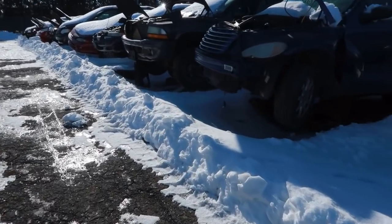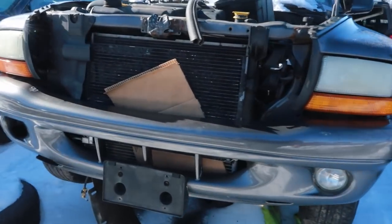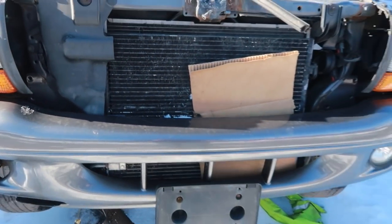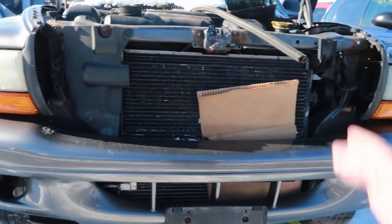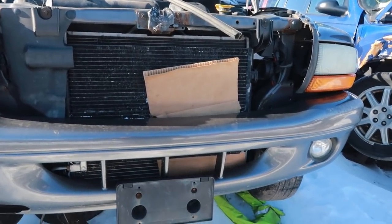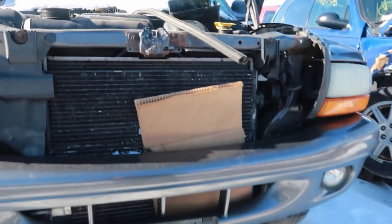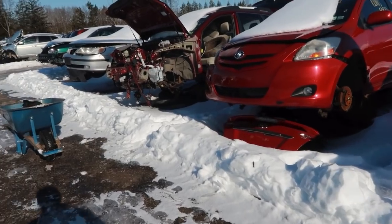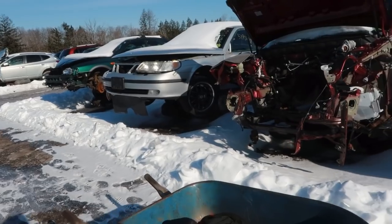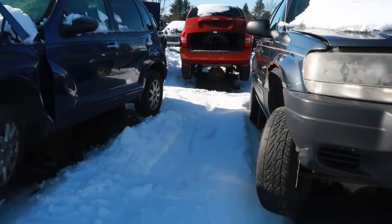Oh, looks like someone was running my hack over here — I've been known to run cardboard in my radiator on cold winters so that I block half the radiator and keep a little warmer when driving around, get warm quicker. I actually just made one for my Subaru Outback out of plexiglass that slips right in. I've also seen a little better gas mileage in the winter because the motor doesn't have to work as hard to keep warm.